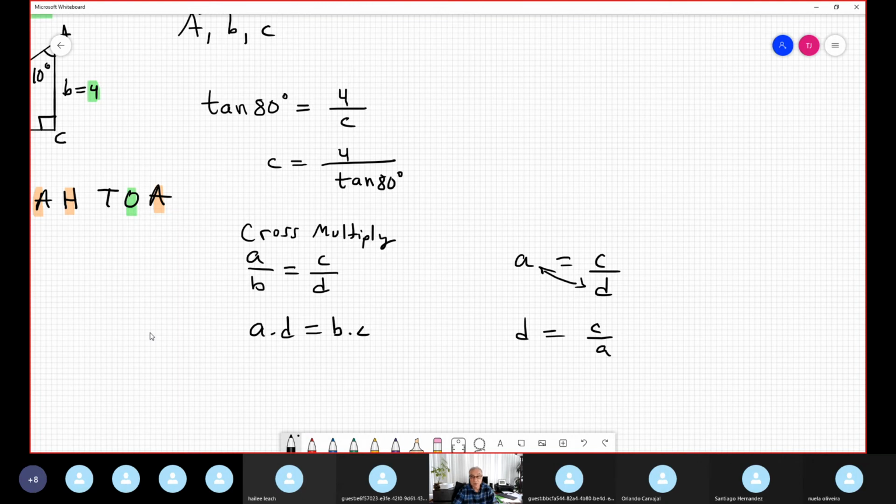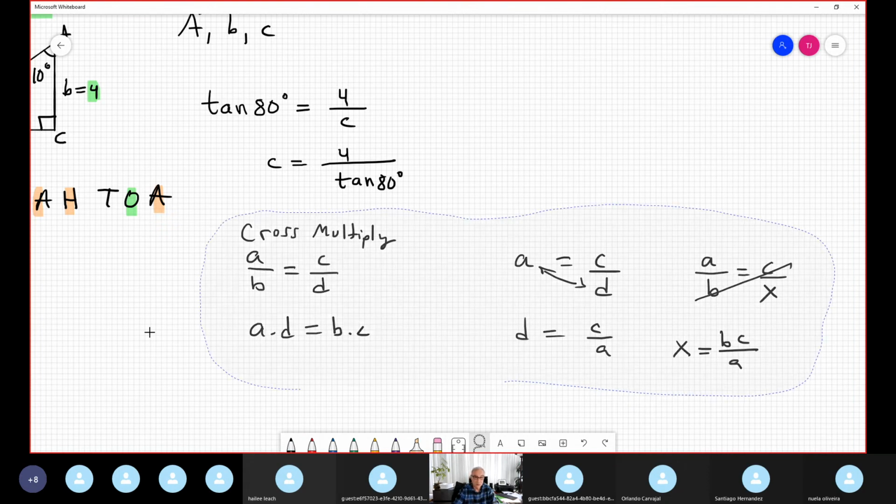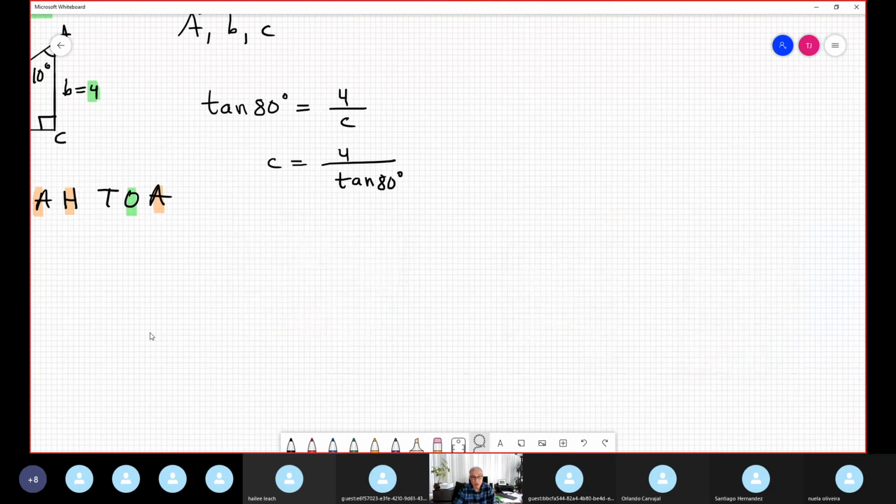And sometimes we have a shortcut. Look, suppose A over B is equal to C over X. So you need to find X. Well, you can apply cross multiply, blah, blah, blah. But the shortcut is you multiply B and C and divide by A. You multiply the cross and divide by the opposite of the variable you need to know. Is that idea clear for you, for everyone, or confusing? It is clear. Okay. I appreciate it so much. But when I explain this, the students don't understand this part very well. Come on. So now, what about C?